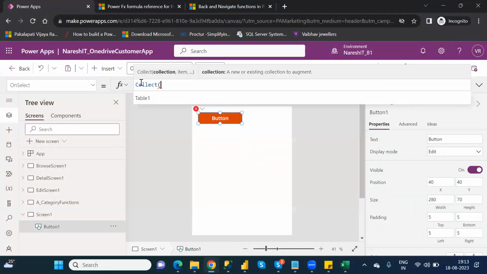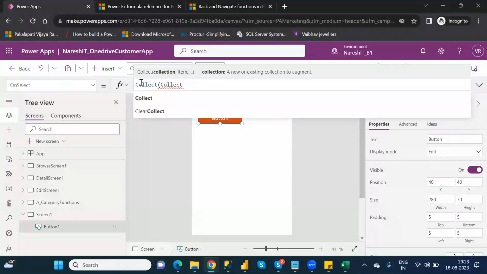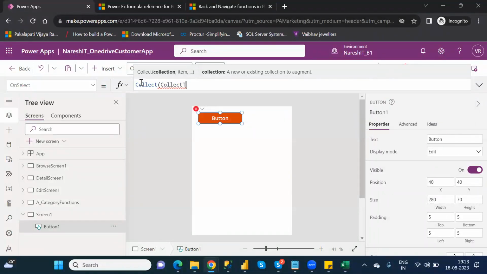What table name do you want to give? Suppose, for example, I'm giving the table name as collect table. First, the table name you have to write.